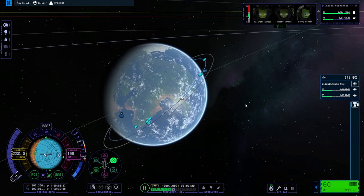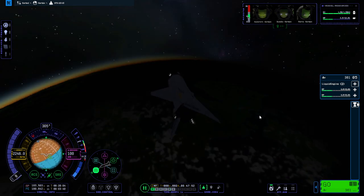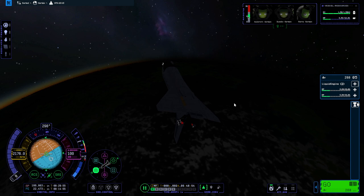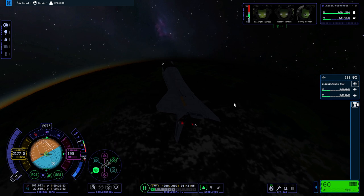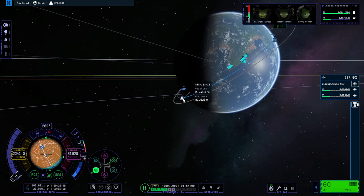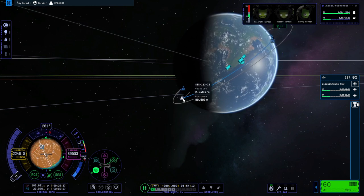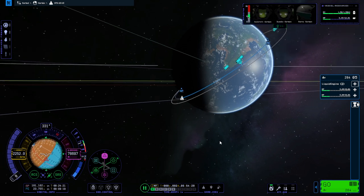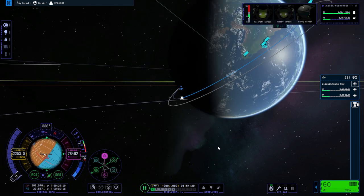I think the next day we can come down. And burn. 23-kilometer periapsis. Maybe it'll be good to nudge it a touch to the north. By the way, a lot less lag now, so there's that. Coming down, there's not much lag. It's only when we have the truss in the bay.